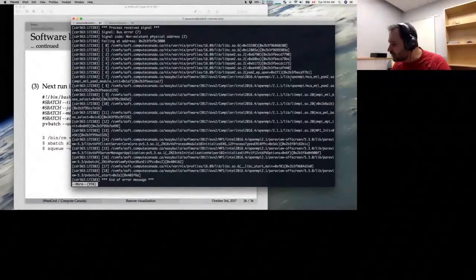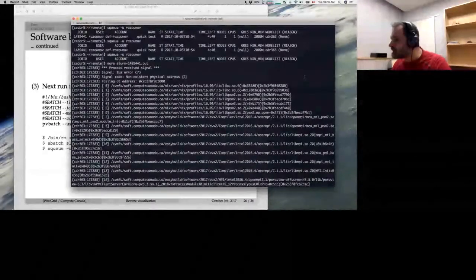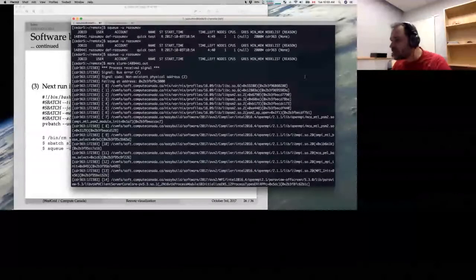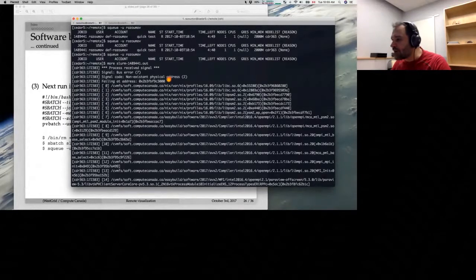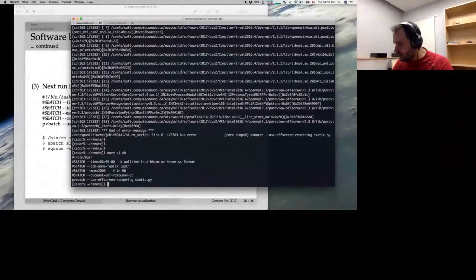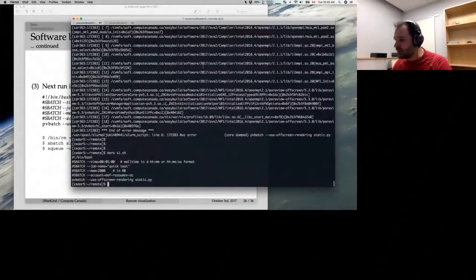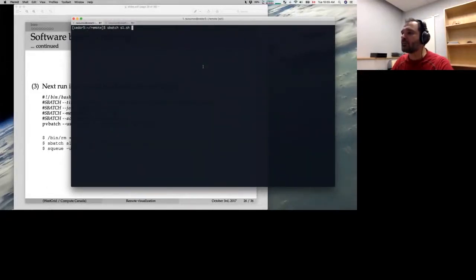So, and the reason for that is, okay, so it didn't work this time. This is unexpected. Non-existing physical address. So we've run a single CPU job, and I submitted the right script, right? So the script is as batch. I'm not sure what went wrong. I think a bus error. I think this is just a runtime error. So something is wrong to the node, the runtime environment. So not sure. Let's try it again. Let's just submit it again and see if it works. Maybe we'll go to a different node this time.